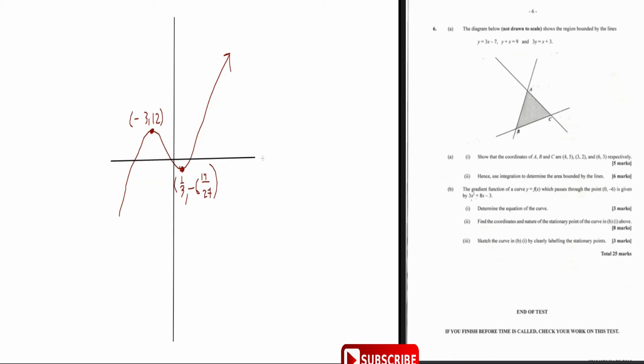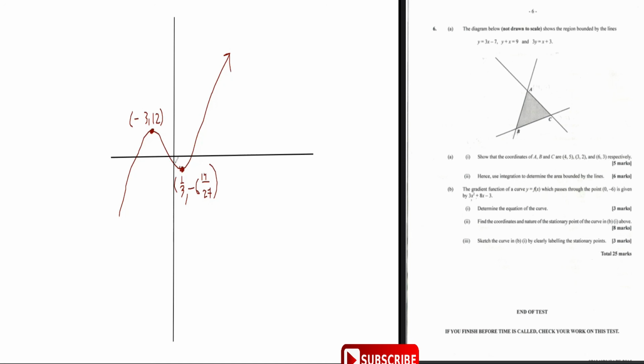So this is my y-axis. Yeah, that's my x-axis and this is my y-axis. This looks not too bad. All right. My x-axis, my y-axis. This doesn't look bad at all.